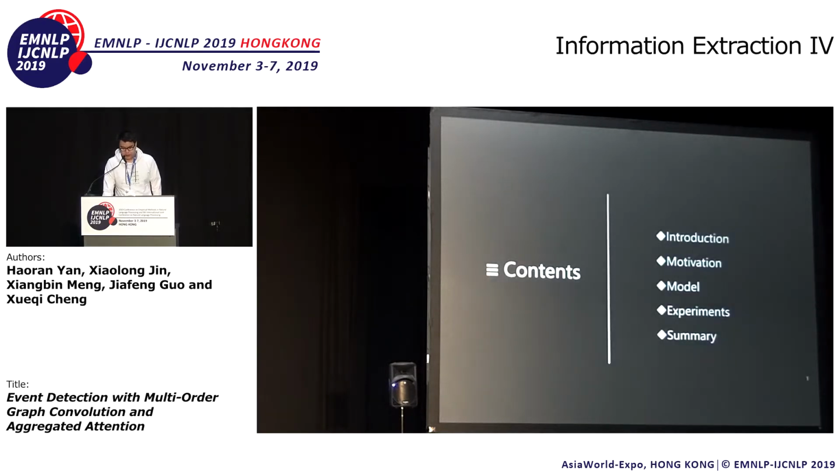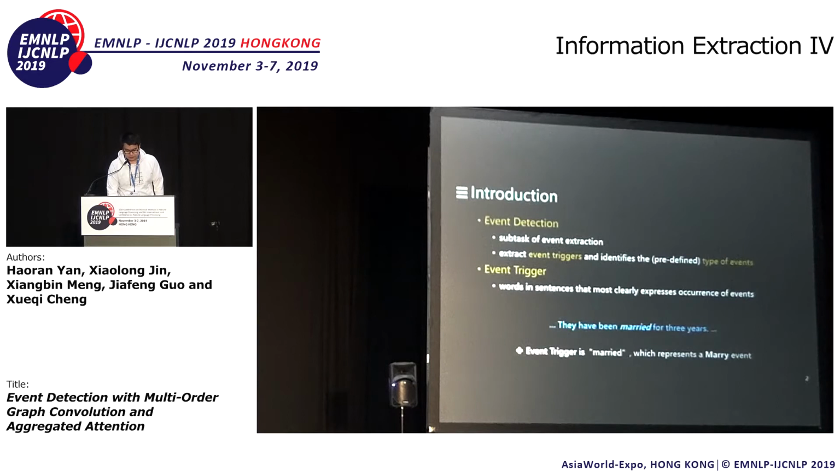The presentation will include 4 parts. The first one will be some background information and introduction about the event detection task. The second is the motivation for proposing the model. The third is details about the model, the multi-order graph convolution and attention aggregation. The fourth is experimental evidence about the model. And the last are conclusions and future work.